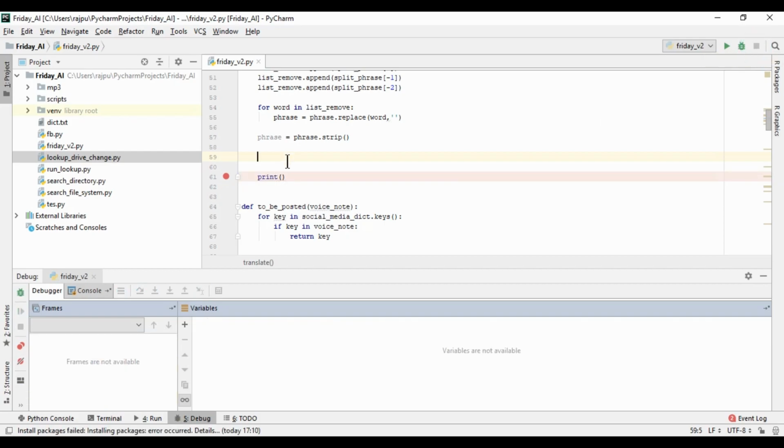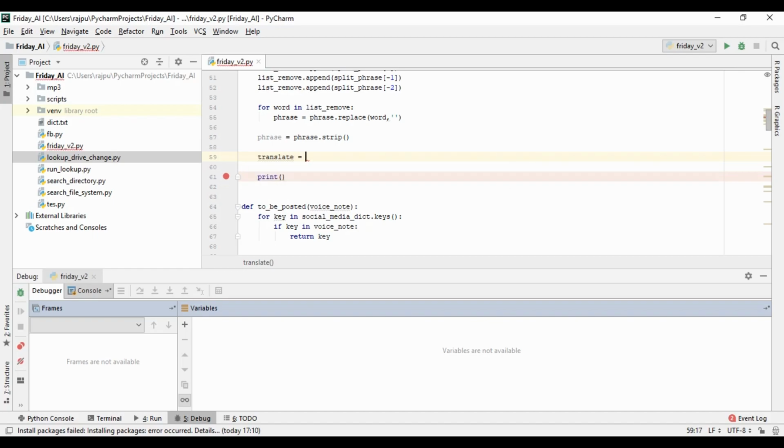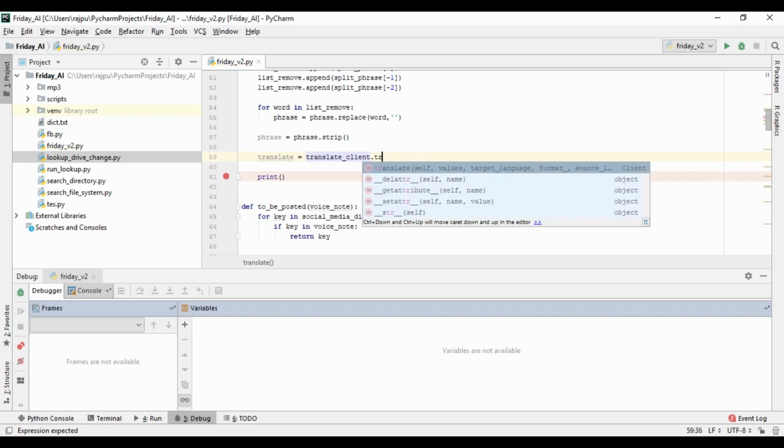Now we are going to send this phrase as the request to translate. For that I'm giving an object, translate, equals translate client.translate. We need to give the value and language.